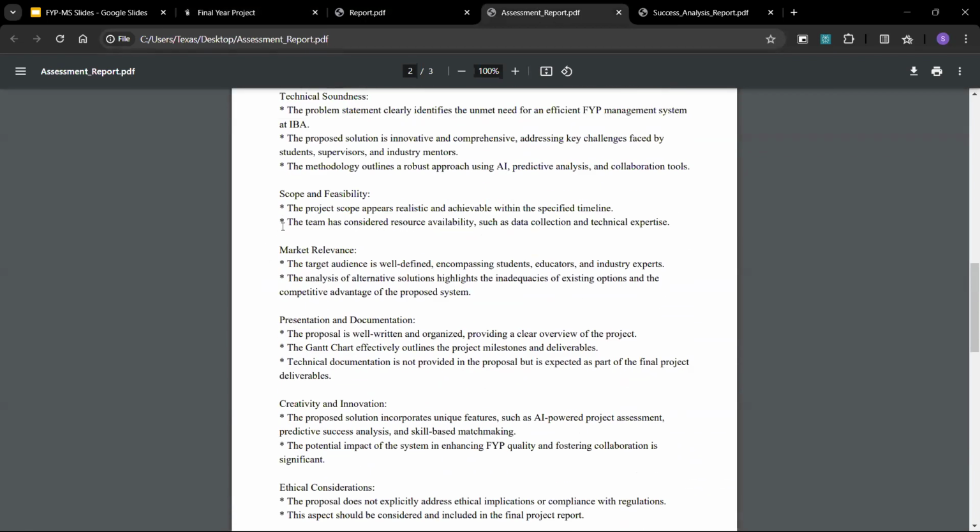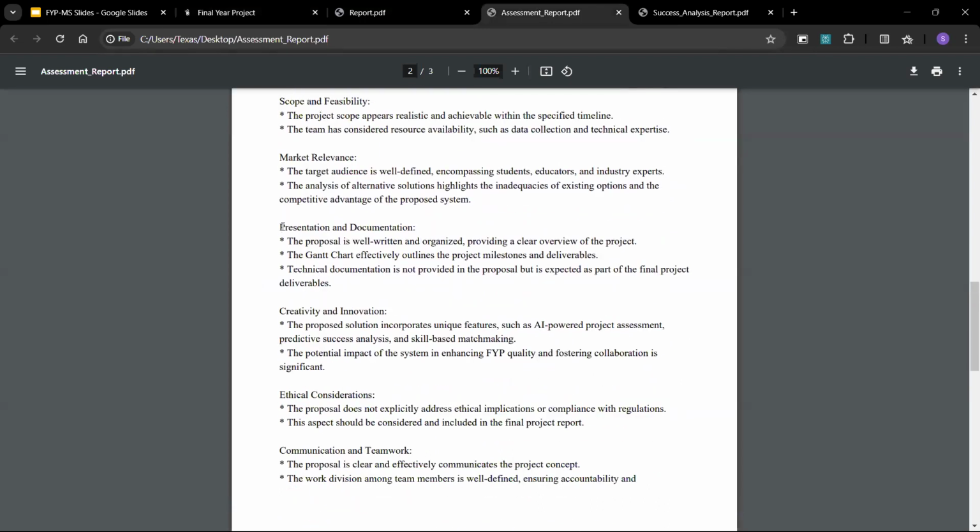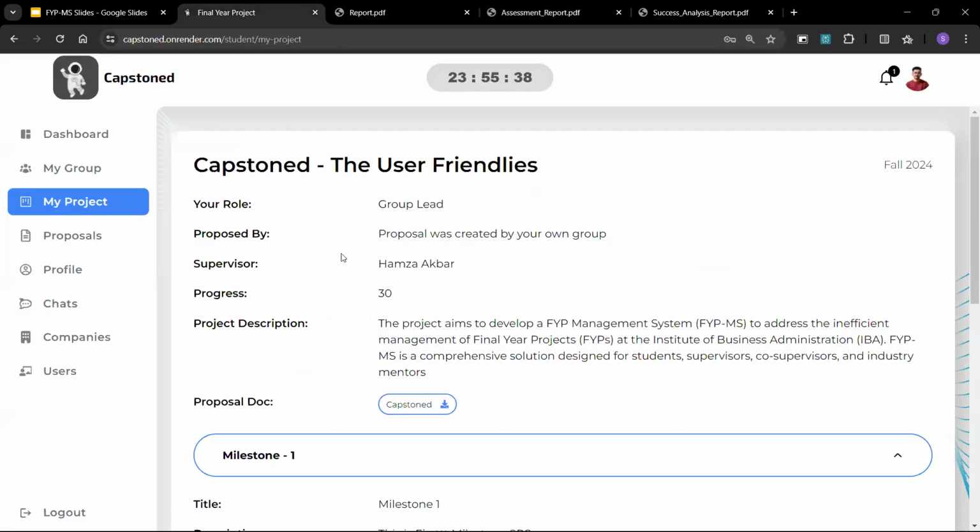This tells them what is left. For example, over here you can see that a proposal has been evaluated, and it tells the things that have been mentioned and the things that have not been mentioned.